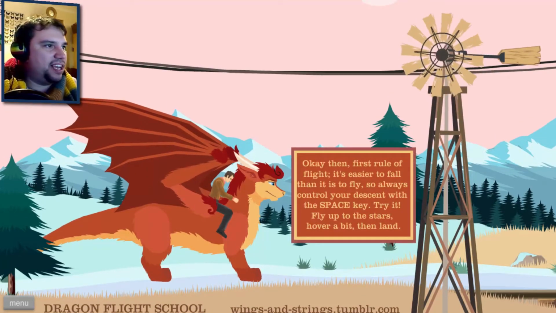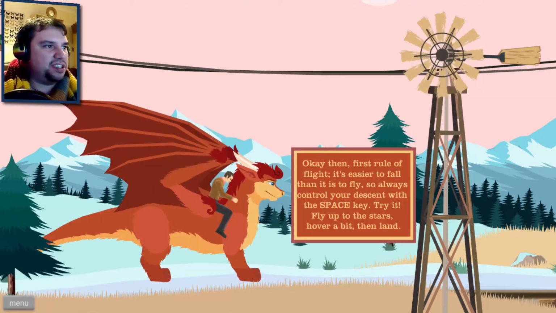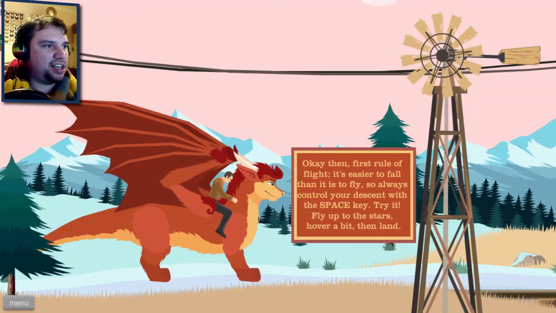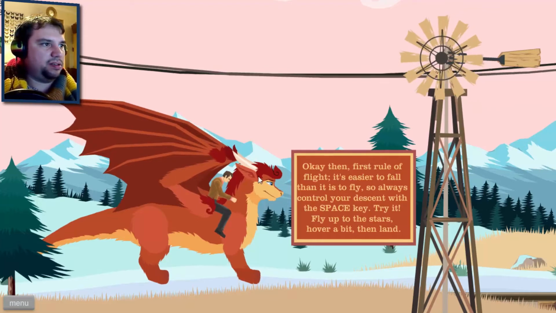First rule of flight is easier to fall than it is to fly. So always control your descent with the space key. Try it. Up to the stars, hover for a bit, and then land. All right, let's give that a try then. So are we using forward to go up, or are we using up to go up? Space.